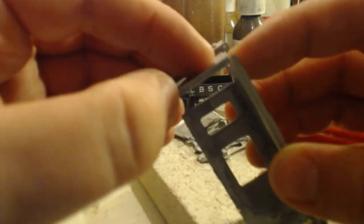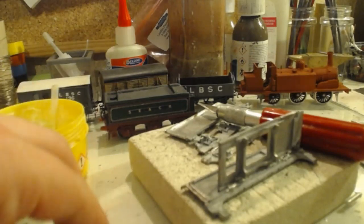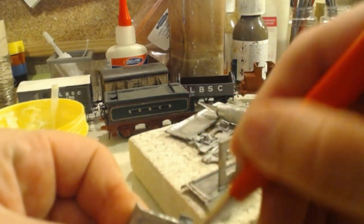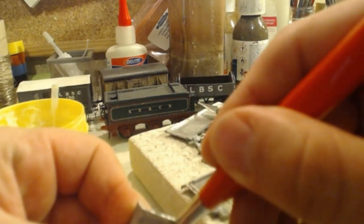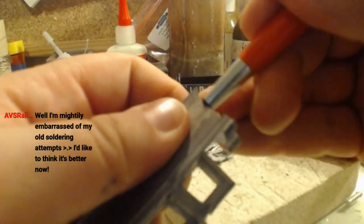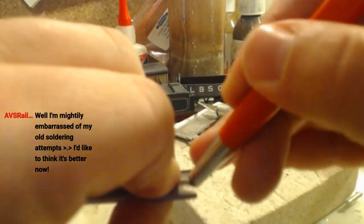There we go. Fits nicely now. Obviously, it'll need a bit of filler afterwards, but that is to be expected with the kit anyway. You should really expect that with all kits. Never assume you won't need to fill a gap or two.